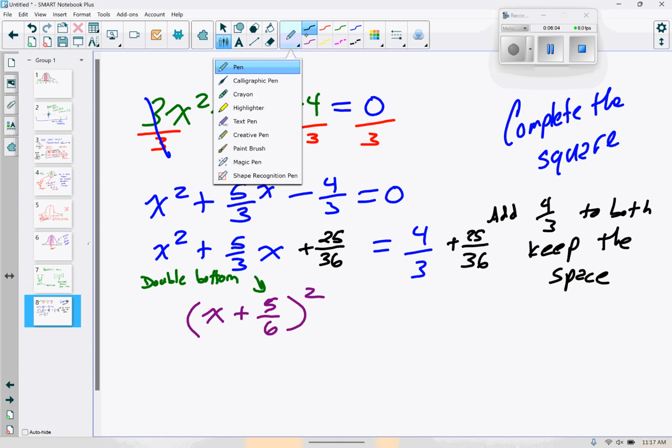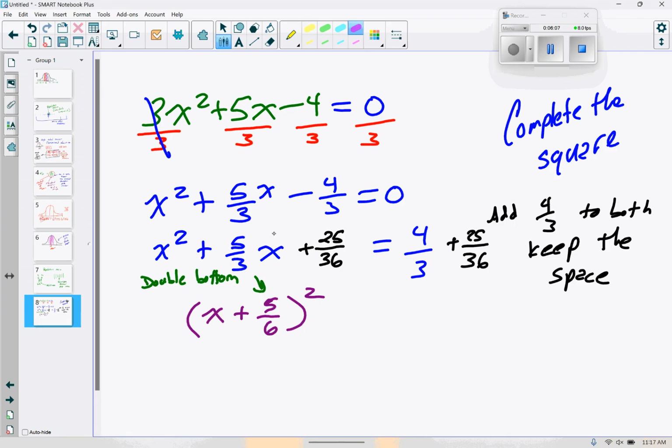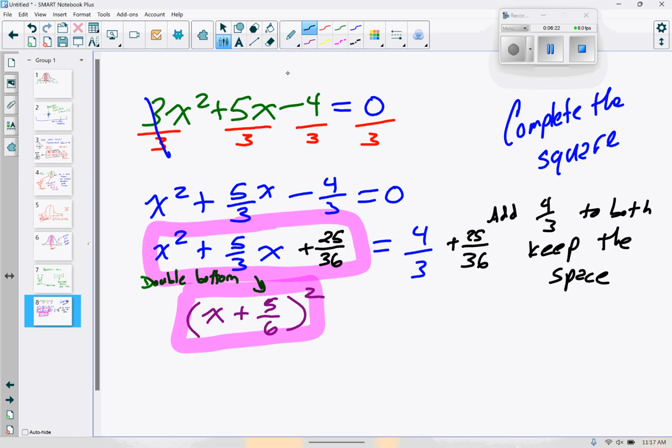Okay, now what I want you to understand is this right here is this FOILed out. But I haven't really done anything real hard with fractions at this point. Okay. So what I'm doing is I'm trying to figure out what I would plug in to my binomials to make it work. Again, if you use the quadratic formula, you might get 3 plus or minus square root 6 all over 7 or something like that. If you do complete the square, it's going to come out a lot nicer.